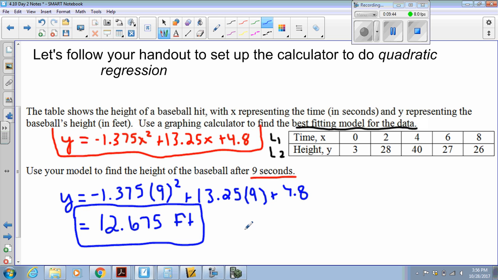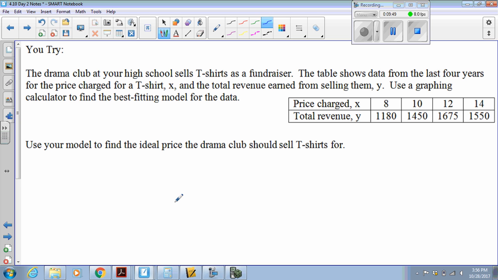Okay, now we have a second one. Now try this one on your own if you can with the graphing calculator. If you have questions, make sure you ask. Now remember, whenever you're watching this video, if you need to slow down, always make sure you pause the video. That always helps. Okay, make sure you pause this video and try this one on your own. Okay, hopefully you paused this video to see if you could do it. If you got stuck, well, now go ahead and watch this to see how to finish.